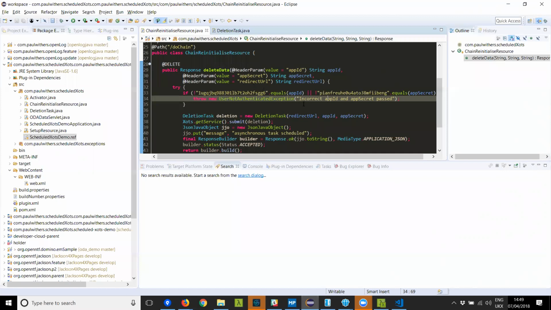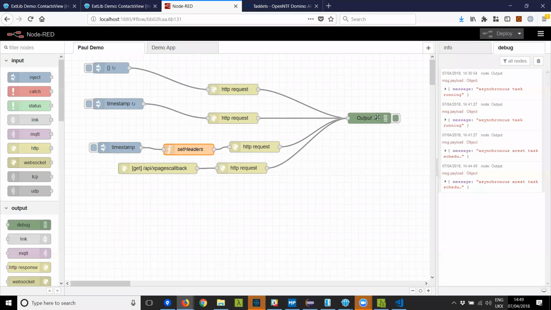It could be secured for authentication as well, which means that you would need to have a valid username and password and these keys in order to access it. But it just gives a bit more flexibility. Of course, there's no reason why you couldn't do the same kind of thing in an XAgent. But this is just an example of locking things down a bit further.